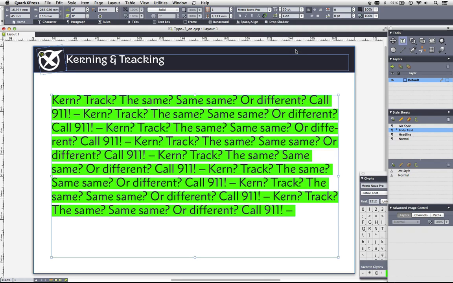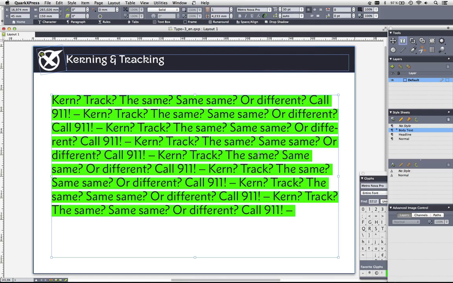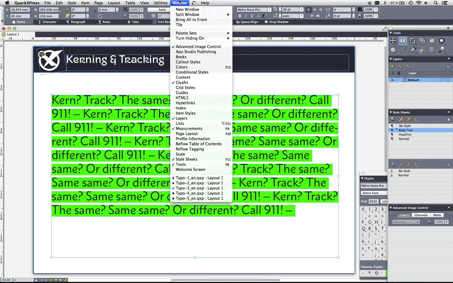So what the OpenType font seems to do by default, and a lot of fonts seem to do by default, is use tabular figures, so that in tables a 1 has the same space as a 0 or 9, which doesn't look nice in body text. So OpenType fonts often offer that feature to have proportional figures. And when I add that into my style sheet, I actually get much nicer results here.